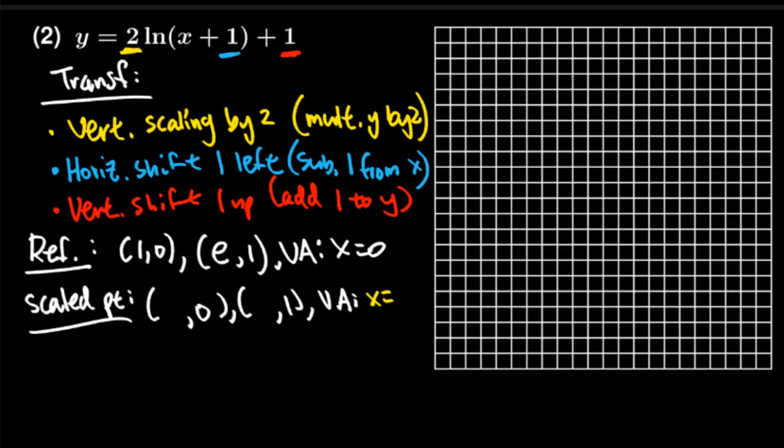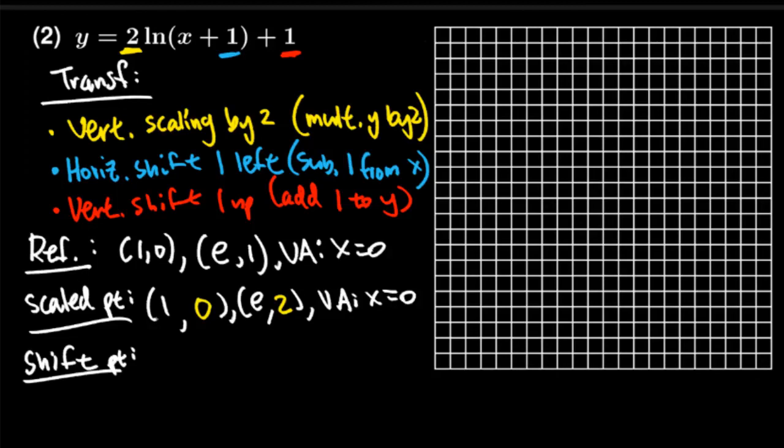But it's multiplied by 2. What's 0 times 2? Still 0. Or it's 1 times 2? Oh, sorry, that's the y values. Why did I do that? Yeah, let me change that real fast. So the x's stay the same, the y's change. So here, 0 times 2, still 0. 1 times 2 is 2. Alright, now let's shift the points.